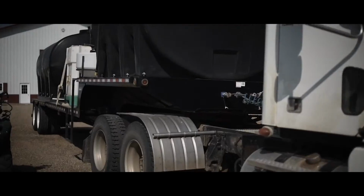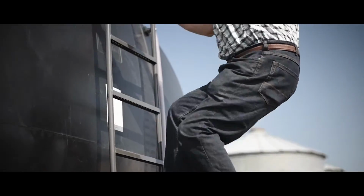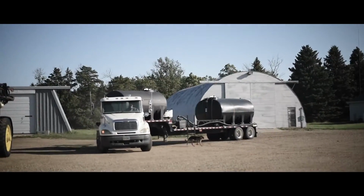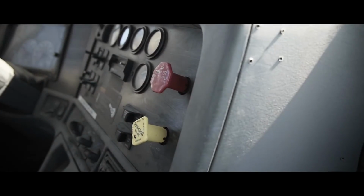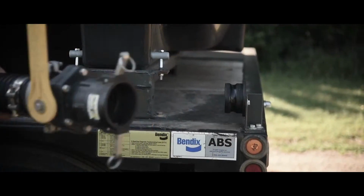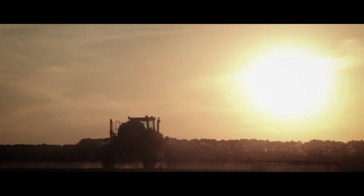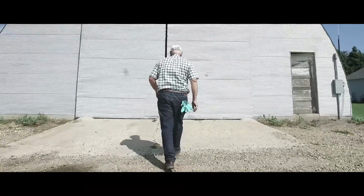The black tanks are a real plus because you can leave water in there for a couple weeks while you're waiting for the wind to go down, and when you're ready to go, you've got water that isn't full of algae. One man will be in the semi, and he anticipates about where the guy will be needing water and chemical the next time. He parks near an approach, sprayer pulls up, and we just swing the hose out, connect to the front of the sprayer, and in just mere minutes, you can be loaded and he can be spraying again. My name is Rodney Tobin, and I use Enduraplas.